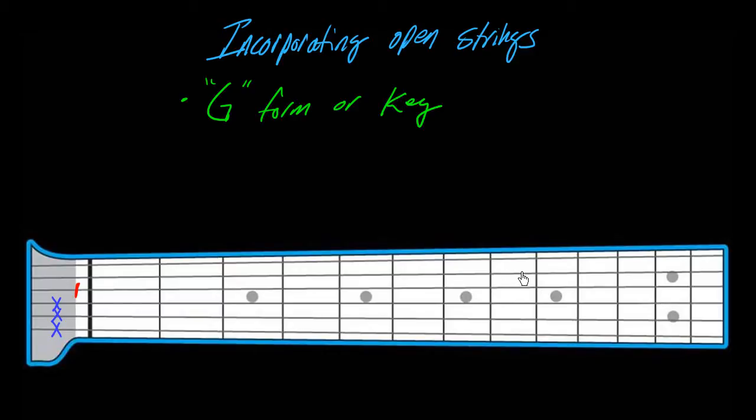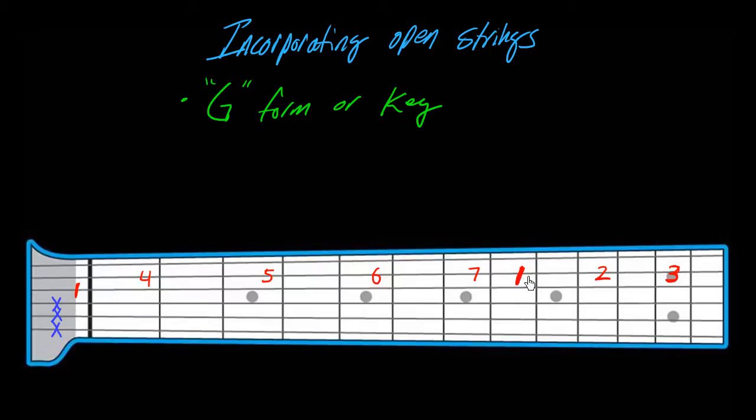So 1 would be this note right here. That is a G as well on this B string. And the 2 note of the scale would be here. 3 would be here, it's 12th fret. 4 is down here. 5, this note right there. Here's 6, 7, and 1. So now I've created a major scale on an adjacent string to this open G.